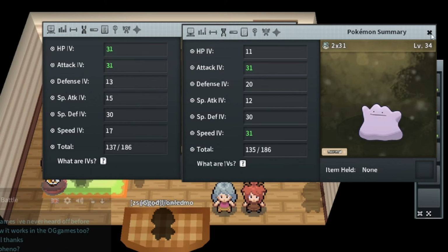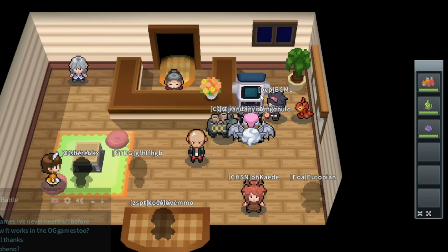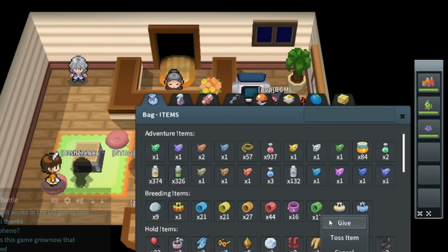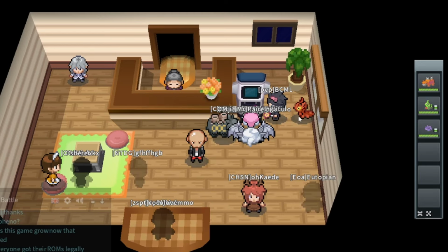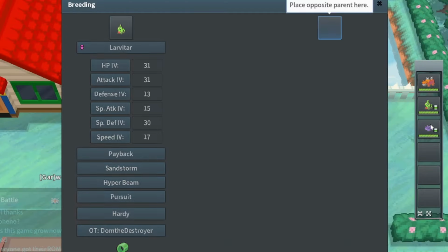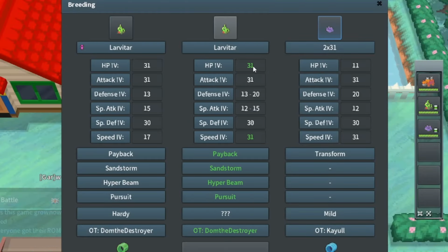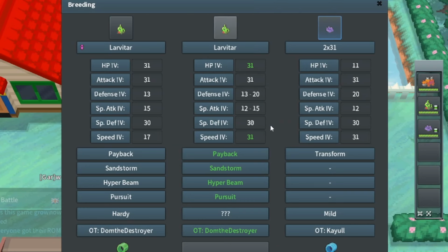So I need an HP brace on the Larvitar and a speed brace on the Ditto. So here we go, HP on the Larvitar and a speed brace on the Ditto. This should come out exactly how we want. We can preview it. And here's the preview. 31 HP guaranteed, 31 attack guaranteed, 30 in special defense guaranteed, and 31 speed guaranteed, exactly how we want it. 4x31. Here we go.